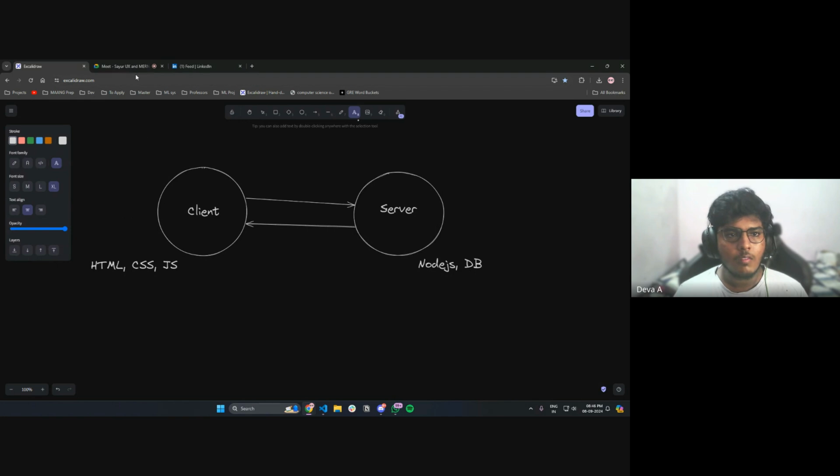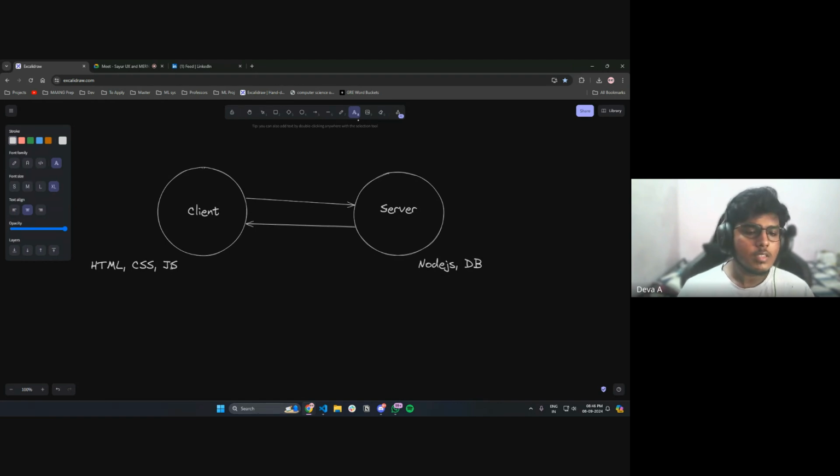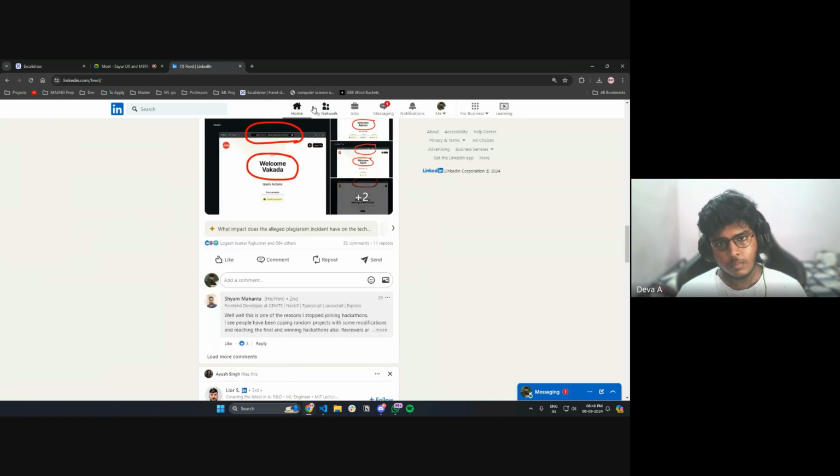Whatever website you see on the internet consists of these three things: HTML, CSS, and JavaScript. Without JavaScript, no functionality can be added. For example, I'm clicking on this network tab. If I click on it, there will be some action behind the scenes.